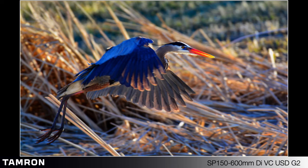So I got lucky with this. I started firing as the bird was approaching. I zoomed out to 600 millimeters on the Tamron 150-600 G2 lens. I started firing and followed it using follow focus and panning with it all the way in until it landed. Just before it touched down was the shot that I felt, in reviewing my images, was the keeper. And I had that beautiful backlight.